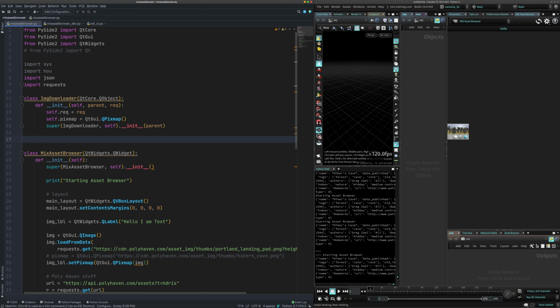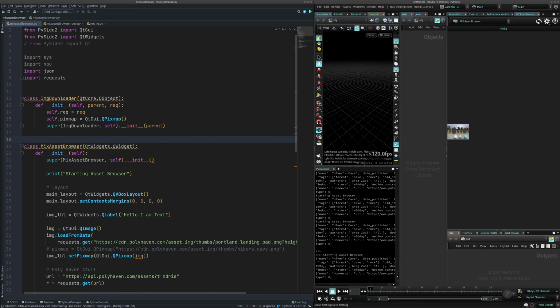It's gonna have a few classes here. So the Q network requires a few things. It requires a queue network access manager, basically, to send the images.